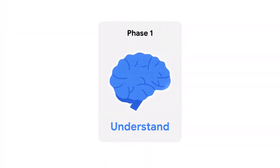Let's find out. The understand phase sets your sprint on the right track and helps your team get a clear picture of the design challenge. Your team takes time to learn from experts and engage in creative discussions with a lot of different people from other departments and industries. These conversations help you more clearly understand the design challenge. But what's the first rule of UX design? The user comes first. This means everything your team does during the sprint should focus on the user.